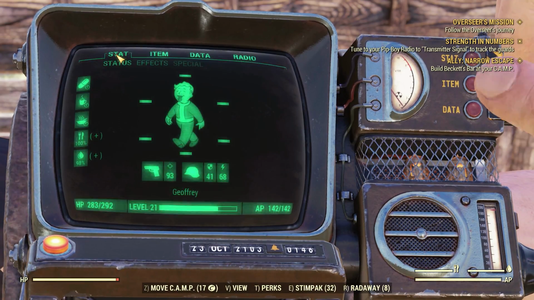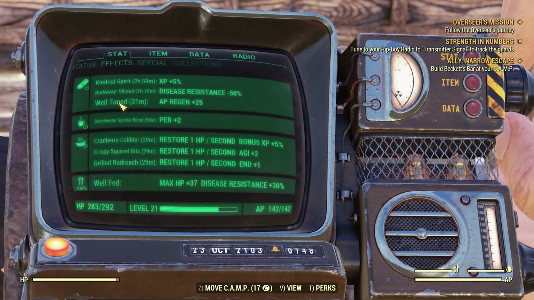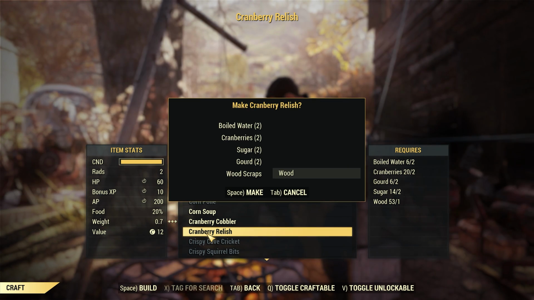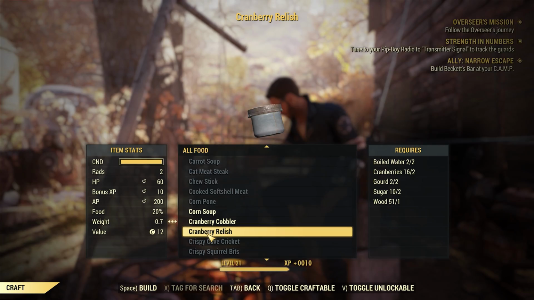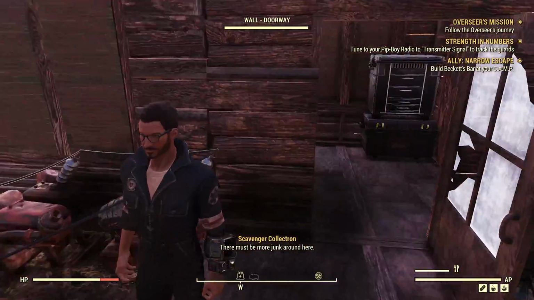Cranberry Cobbler and Cranberry Relish are both food items that give you an experience buff when eaten. Cranberry Cobbler will give you 5% extra experience buff and is crafted with 1 cranberry and 1 wood. Cranberry Relish will give you a 10% extra experience gain buff and is crafted with 2 cranberries, 2 gourd, 2 sugar and 1 wood. The primary difficulty here is getting the gourd, but also kind of the cranberries, which at low level is tricky, but by no means impossible.